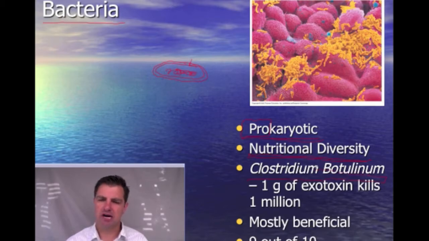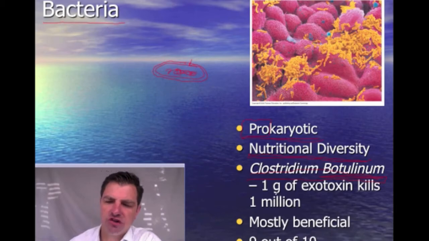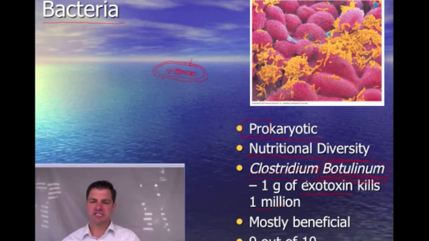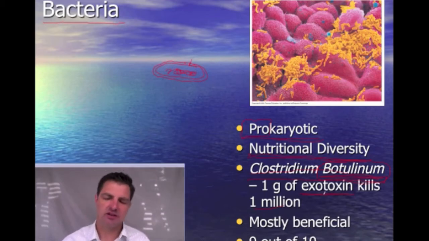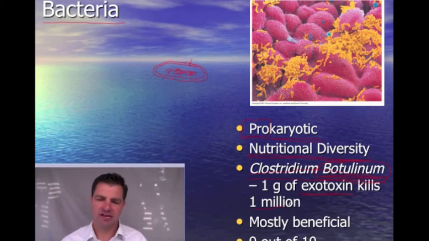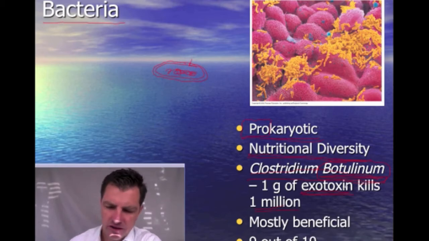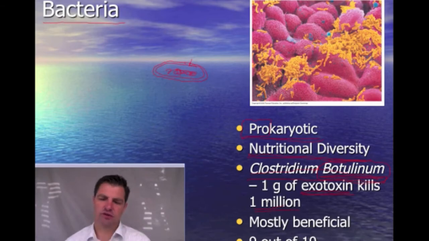A particularly bad one is Clostridium botulinum, which causes botulism from the botulism toxin — a very strong exotoxin, a protein that the organism makes and secretes. One gram of it is enough to kill one million people. This is a soil organism, so you find it in the dirt. Interestingly, the botulism toxin is the same component used in Botox. It's a muscle paralyzer — you can inject it in just the right small amounts, though it can kill you if you get too much, mainly from eating it. They use it in Botox and the exotoxin is what paralyzes your facial muscles to make you look younger.